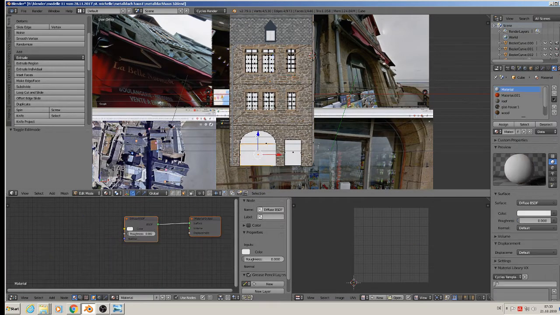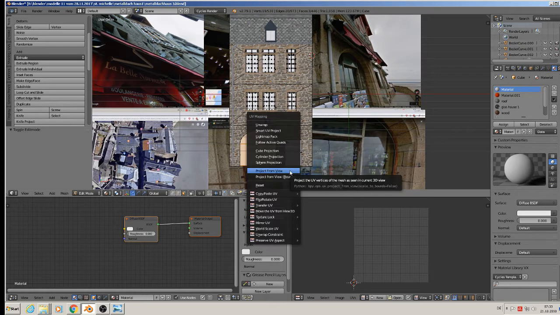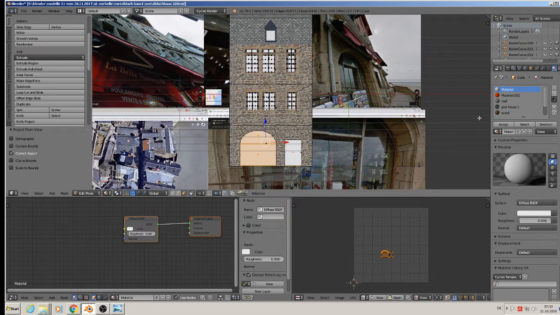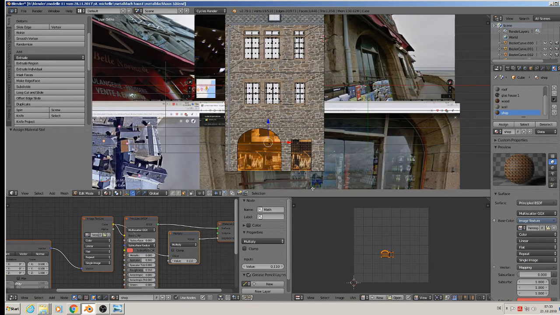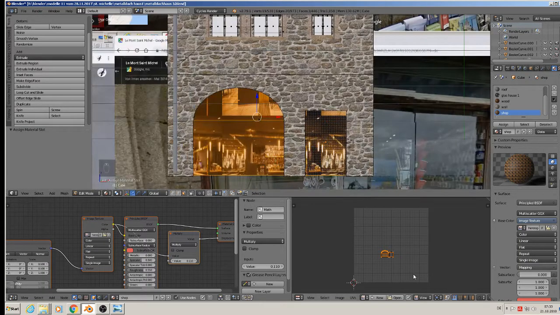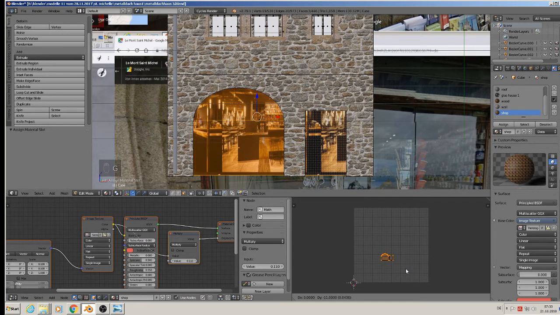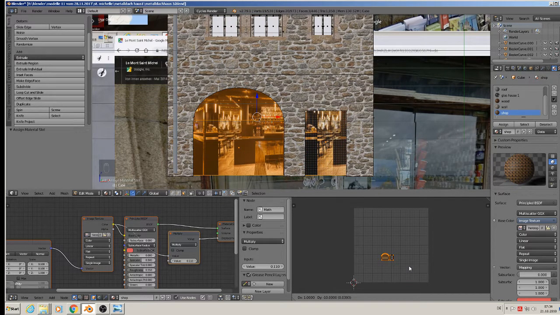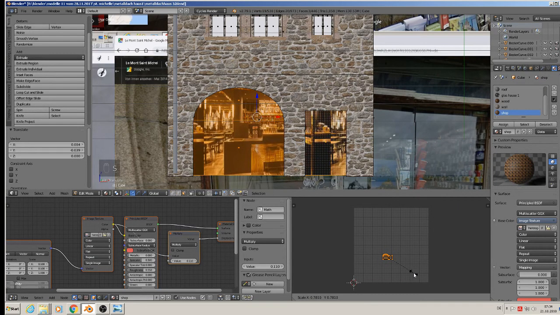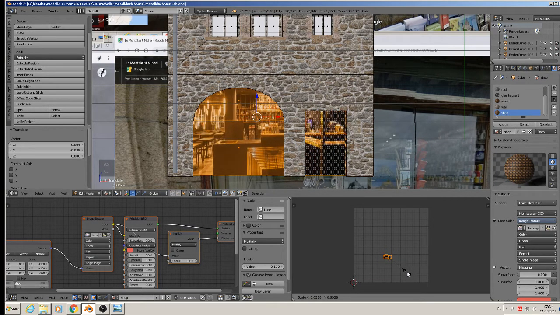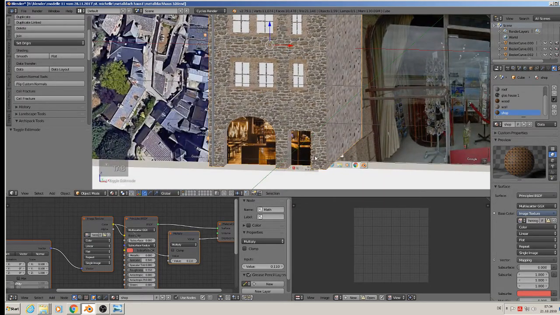So we take here the front parts, and UV project from view, and give them this shop sign. We should grab it and maybe scale it. No, better let it like it is. Good. So we have that.